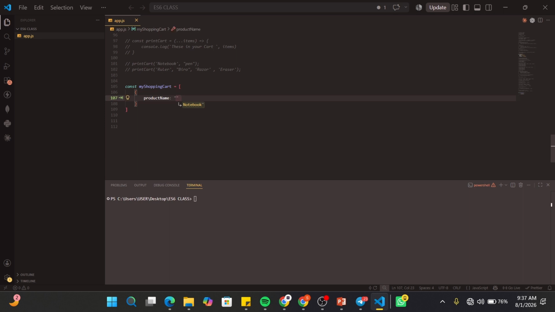So I'm just gonna say a Samsung curved screen, and then we'll assume the price is about ₦1,000,000.